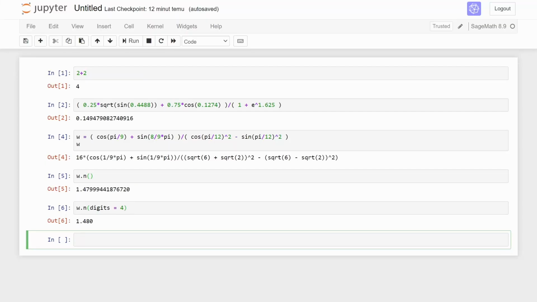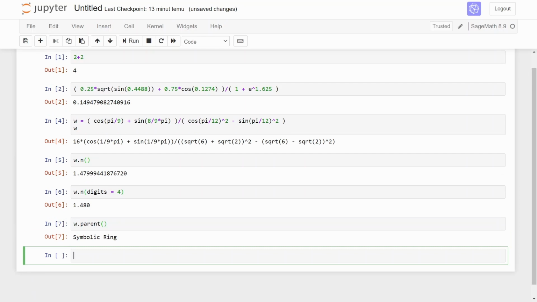So there is some parent structure to which this object belongs. We can get this parent structure if we type object.parent. So in our example, if I type w.parent, then the result is symbolic ring. Symbolic ring because it is a symbolic expression.